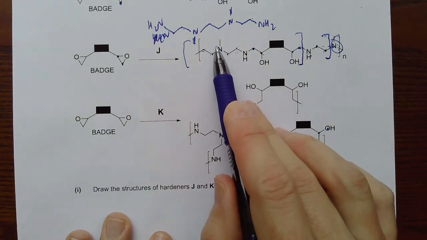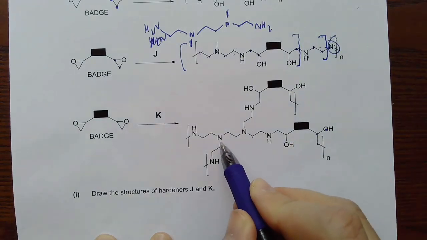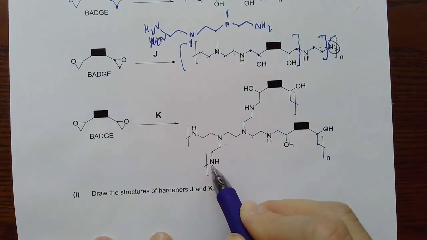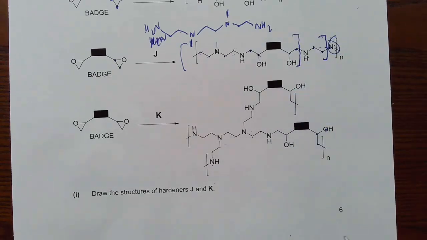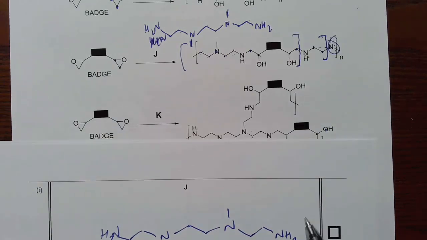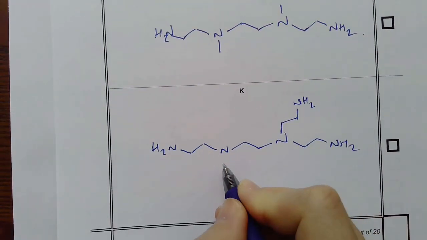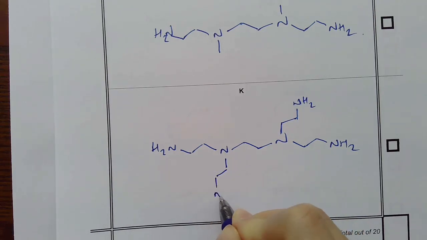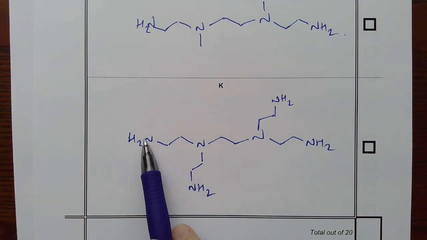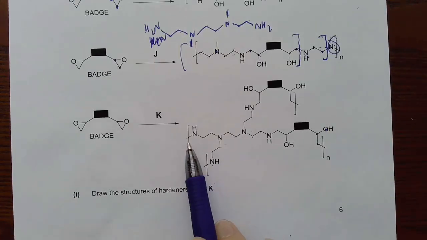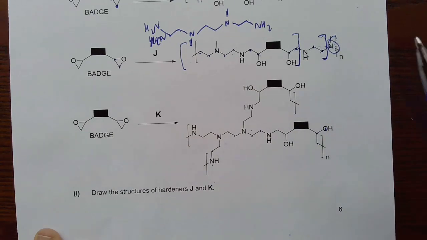But the difference is what group is on these middle 2 ends. Here it's just a methyl group. Okay, it's getting a little bit messy now, but there's just a methyl group there. Whereas now what they've got is another 2 carbons and another amine, which then can do these sort of, I don't know what the correct term is, interchain links or something or other. As you can see, that's actually symmetrical, so it would be equivalent bonding through that one or that one. So they've drawn the polymer chain going like this, but obviously the polymer chain could be going in some other direction as well.